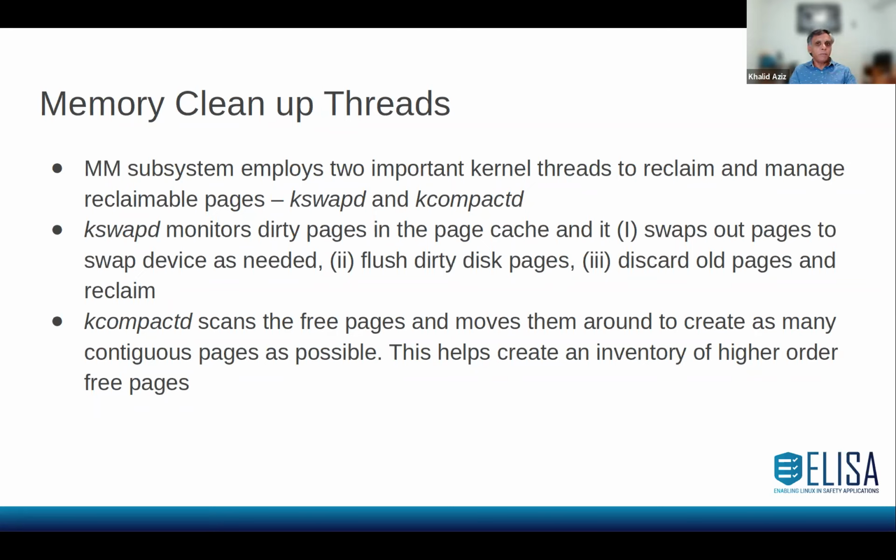Well, that's where kcompactd comes in. What kcompactd does is it sits in the background and scans all the currently available free pages, and it will see which ones are physically contiguous. If it sees 2 physically contiguous pages, it will merge them together into the next higher order page. And it just does this. It will create as many higher order pages as possible. So if it sees 2 order 2 pages, it will combine them into a single order 3 page, and so on.